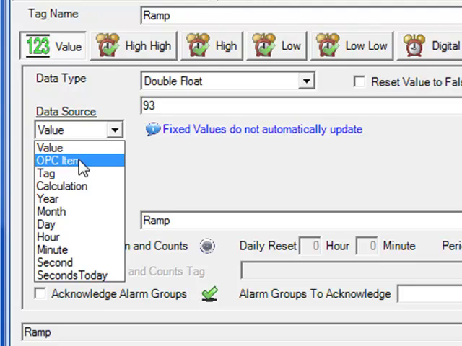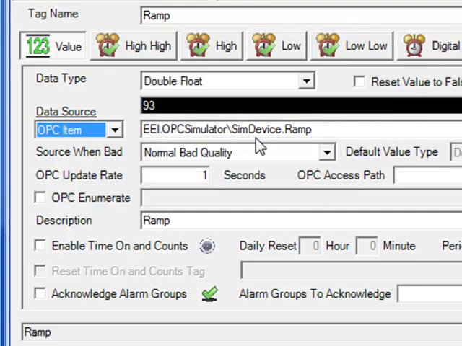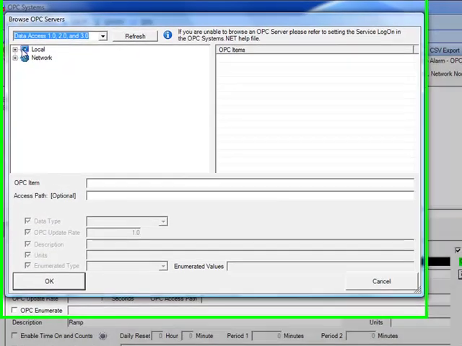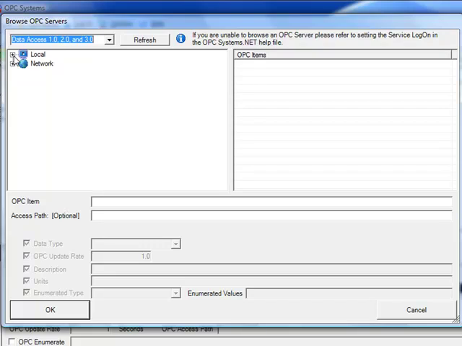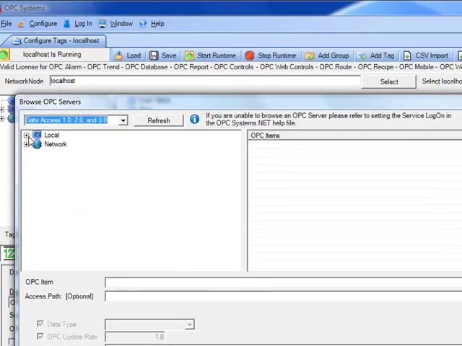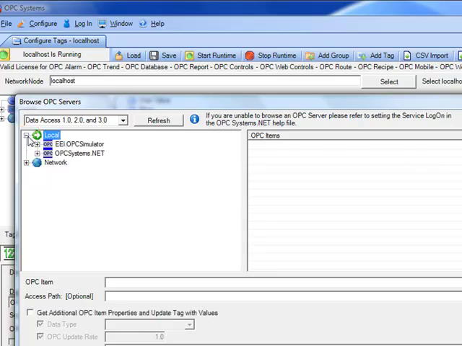One of the most commonly used data sources is an OPC item. This allows you to connect to an OPC server, whether it be locally or remotely. When you choose OPC item as a data source, there's a browse button to the right. When you select this button, another dialog appears, which you can use to then browse your OPC servers. Even if your service is connected over a remote system, you can choose local and you would be browsing OPC servers on that remote system using TCP connection, and you would eliminate the DCOM connection.